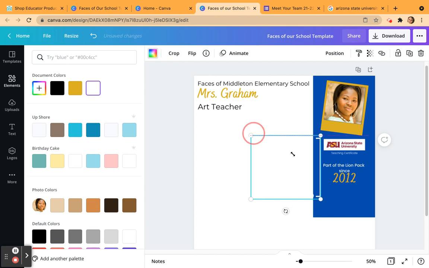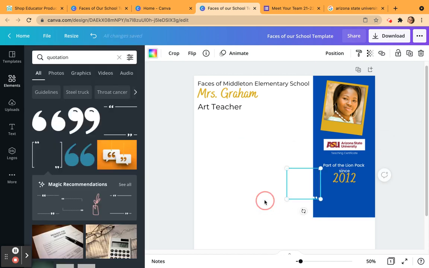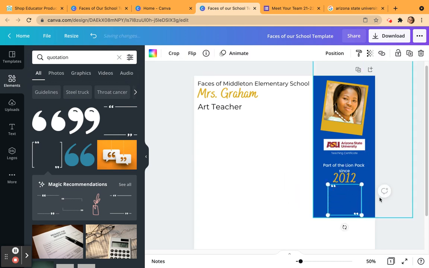Let's do this one and make it white because I want it to be easier to see on this dark blue background. Drag this guy over here. And then what I would do is fill in whatever my prompt was. I work here because elementary school is the greatest age group ever, or our community is the best. So you can fill in whatever that is.